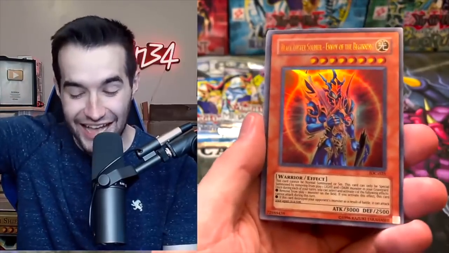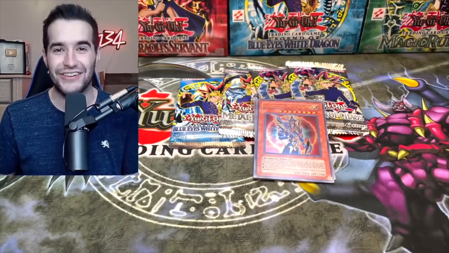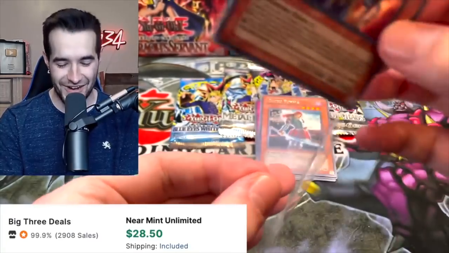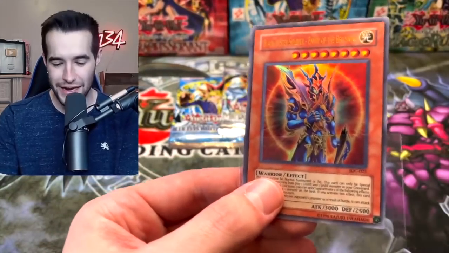Yes! Black Luster Soldier! We did it! Yes! I didn't think there was anything in there. It didn't look suspicious or anything at all. Black Luster Soldier! We finally did it! Oh my goodness! I had a good feeling about this video. We're just pulling so many good cards.